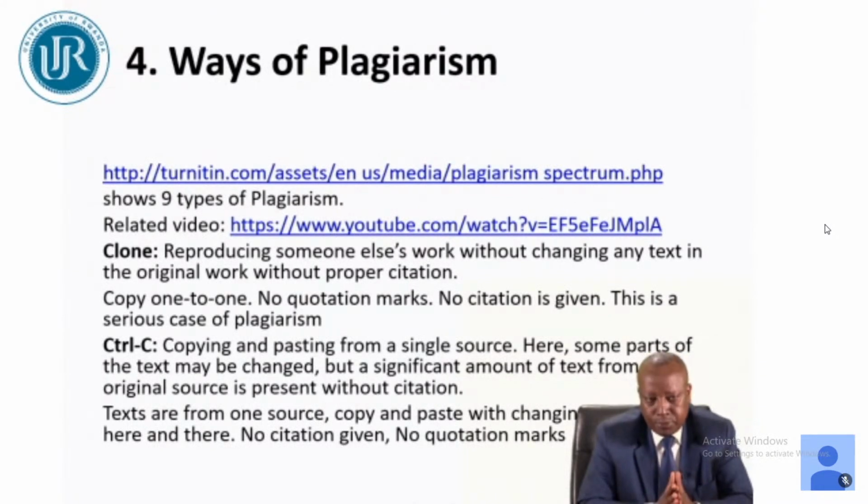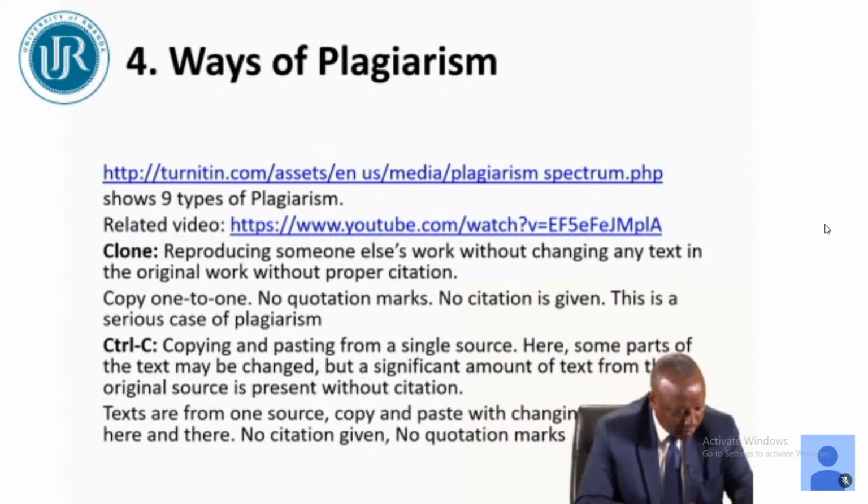There are many ways. I think the thing that you used to do when you were, for example, in secondary schools, those who used to use computers, those who used to read documents on the internet, you use Control-C. Control is a key on your keyboard. It is on the left and the right side of your keyboard.